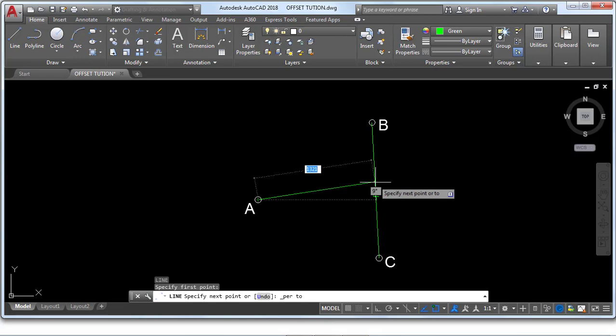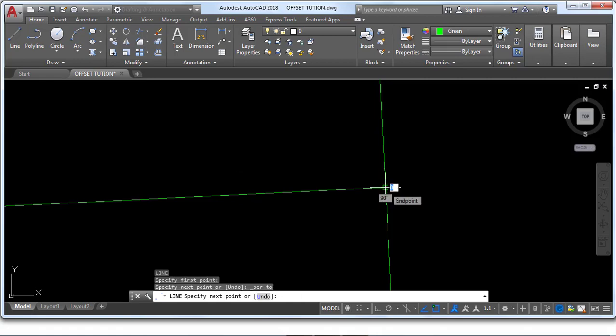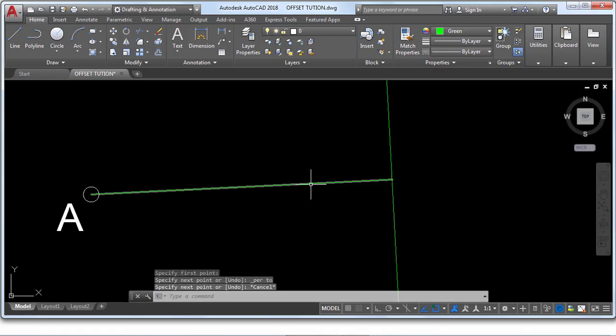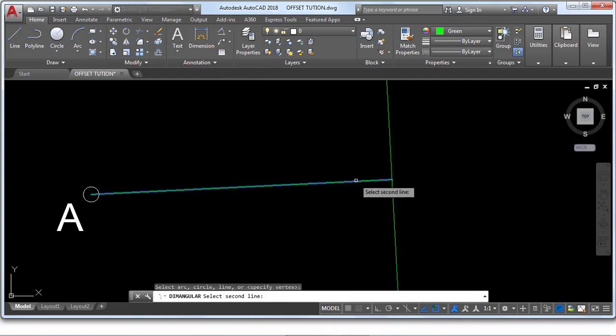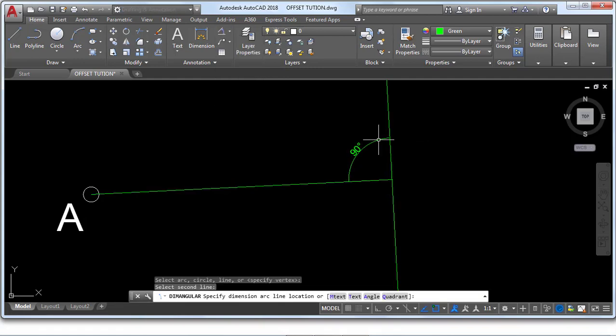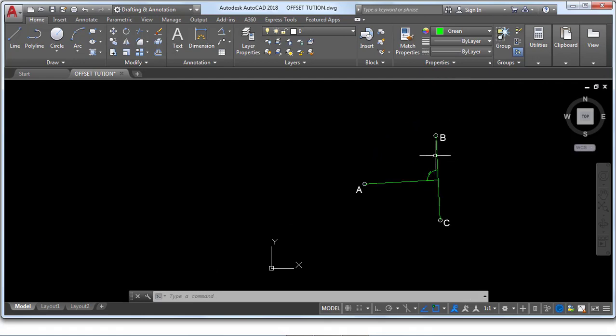Then we can see a perpendicular symbol. We can see the perpendicular symbol and snap this symbol, and after that click on this symbol so that we can create a line which is perpendicular to this line. Let me check whether the angle between these two lines is 90 degrees or not. So select this line and again select this line. So here we can see the angle between these lines is 90 degrees. So we have created the line which is perpendicular to this BC line.